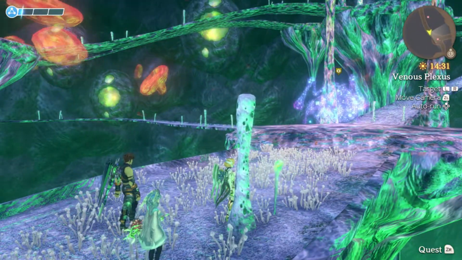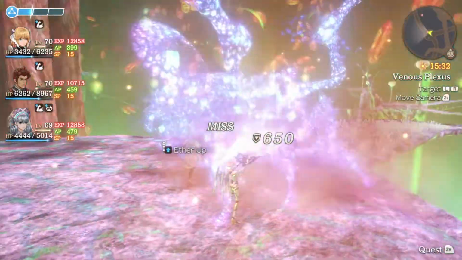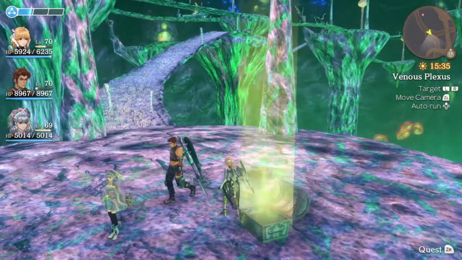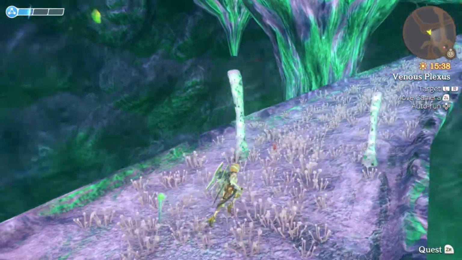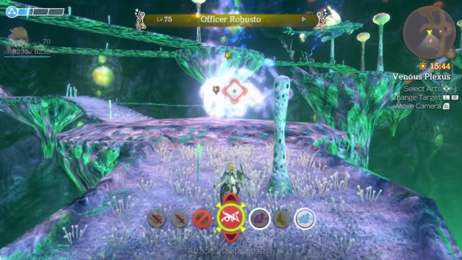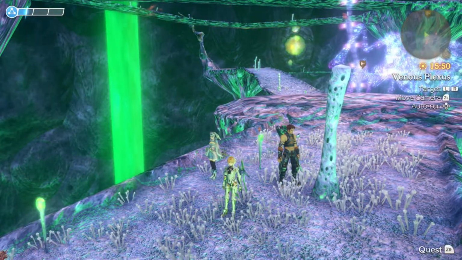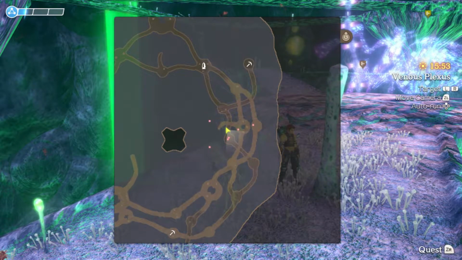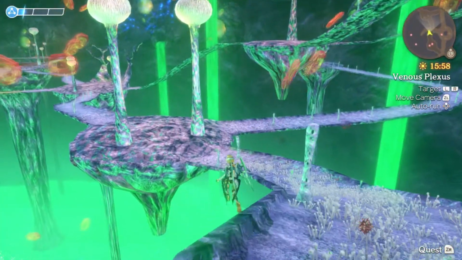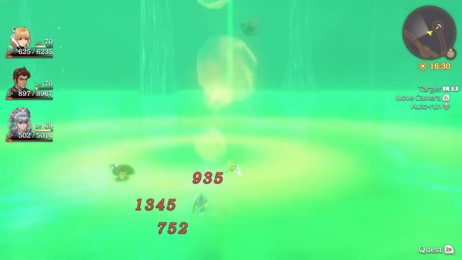Alright, we're at the Venus Plexus. We are getting closer. One hit kill, or something. Not gonna put us to sleep again. Let us hurry onwards. Let's not lose our heads, though. Officer Robusto. I might actually want to go around. Yeah, I'm gonna go do that. Come on. Do it before I die, please.